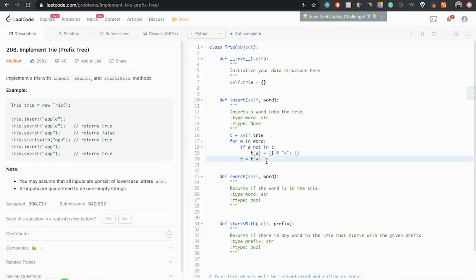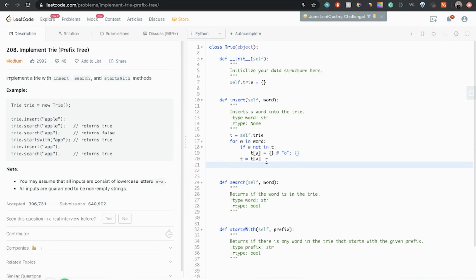And so since we're inserting, remember, if we insert a valid word within our trie, then we just return, or sorry, not return, because this function doesn't modify anything. We add the dash. And this could be whatever, it could be a hashtag or whatever. For me, I'm just choosing a dash for simplicity's sake, and I'm setting that to true.